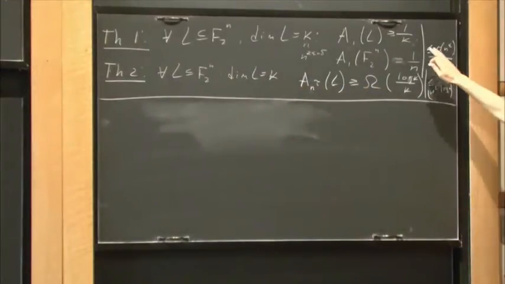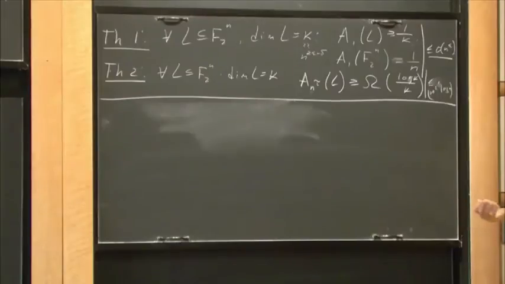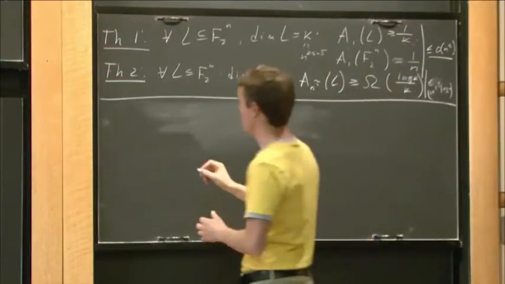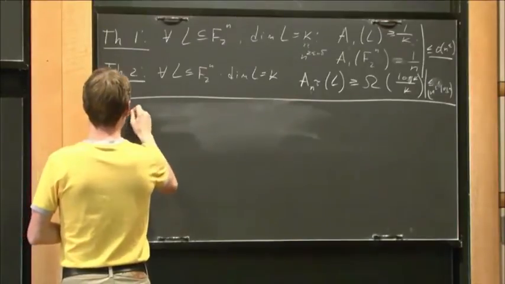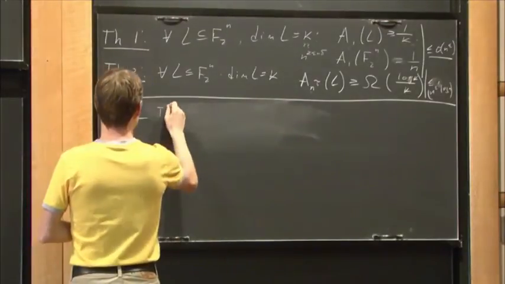Okay, so let us prove this first theorem. So I have a k-dimensional subspace of F2 to the n. I do this weird embedding into the real space, and now I want to prove that in fact all these vectors are going to sit in a small cone. So there is going to be some one-dimensional unit vector, so that all of them have a large dot product with that vector. Proof of theorem 1.